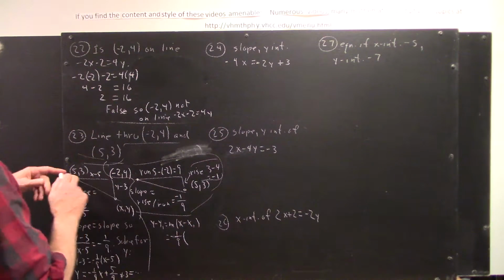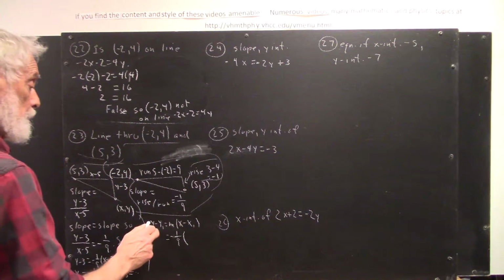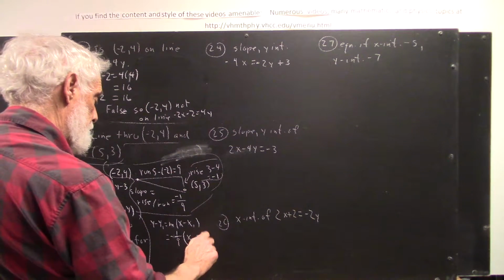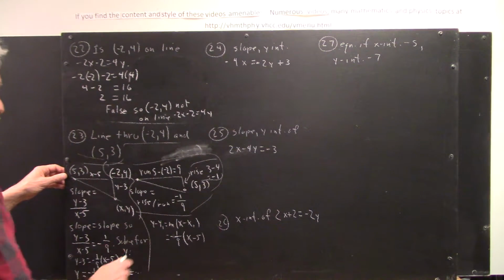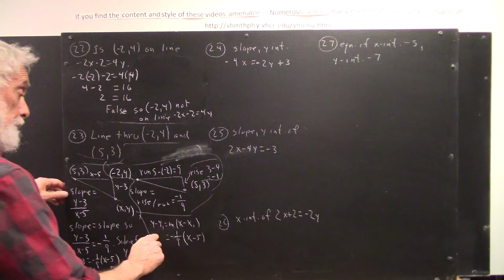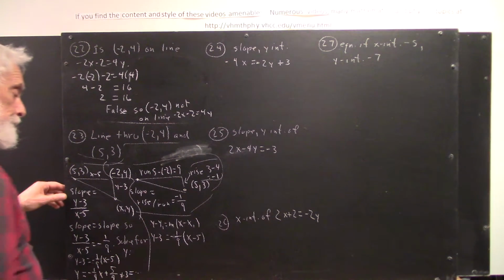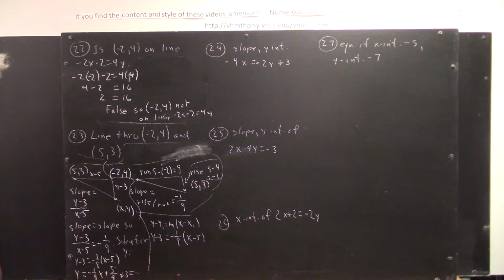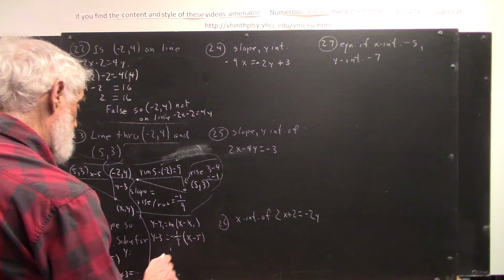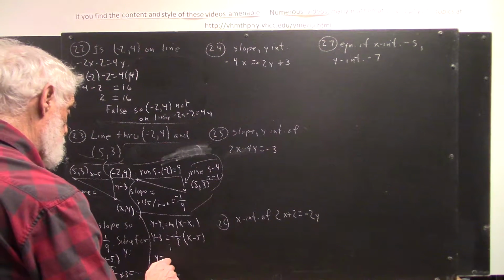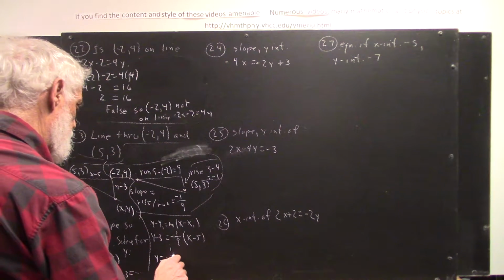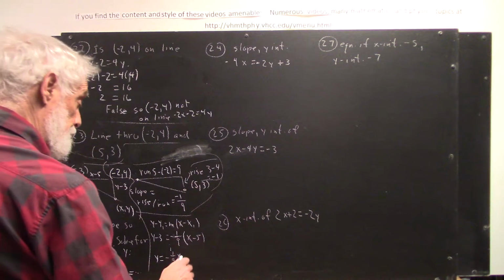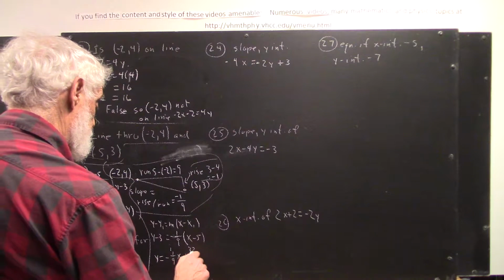Okay, using 5, 3 as our point, x1, y1, then x1 would be 5, so we'd have x minus 5. And y minus y1 would be, well, y1 would be 3, so we'd have y minus 3. And this equation is identical to this one and is going to simplify the same way. I'll put a couple of dots here and say this comes out y equals negative 1/9 x. Then it's going to be plus 5/9 and plus 27/9. I'll say plus 32/9.